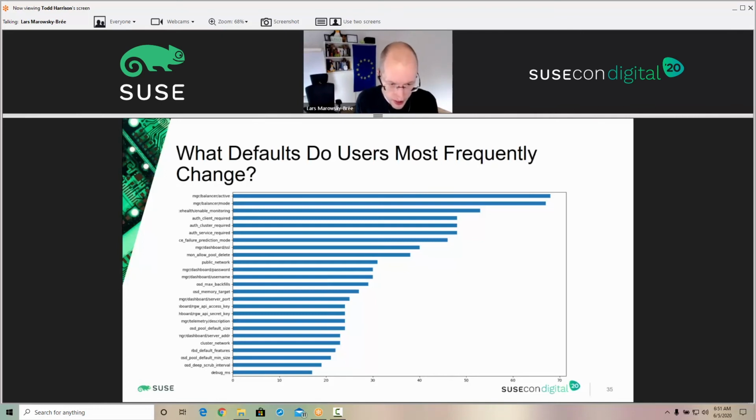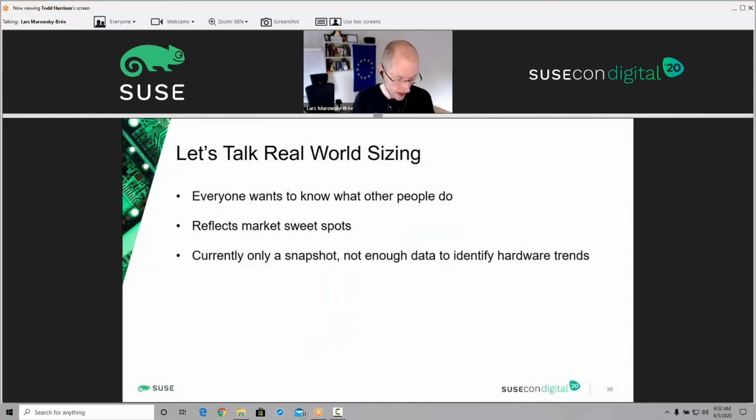Another thing that we can see here is how many of the systems have configured a cluster and public network. So that's a minimum network configuration you have to supply to Ceph, and the number of clusters that have set a dedicated cluster network. So we can deduce from this data how many of our systems are actually running a dedicated cluster network, which helps us to understand the most common topologies of how Ceph is deployed network-wise. And that already brings us to our next slide.